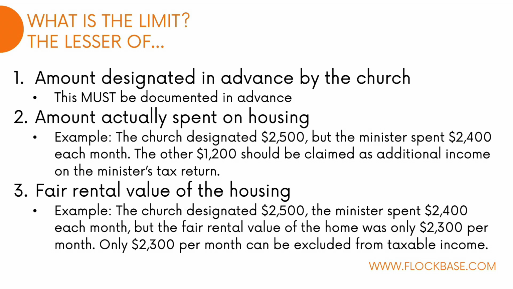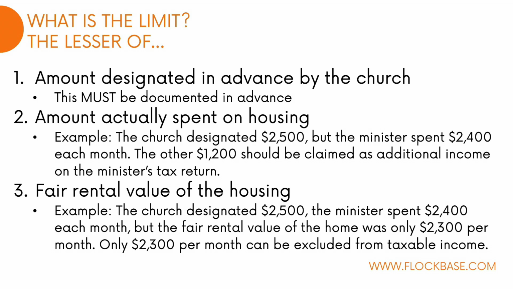And I think the IRS and Congress simply wanted to put a limiter on there to keep people from excluding just extremely large amounts from their income. If you think about it, let's say you were going to make a lot of improvements to your house this year. You were going to add a deck, a pool, a fence, a sunroom. You're going to spend $150,000 on your house this year. I don't think the IRS wants anybody excluding $150,000 a year off of their income under the housing allowance. So they're trying to make it reasonable by putting that fair rental value limitation.